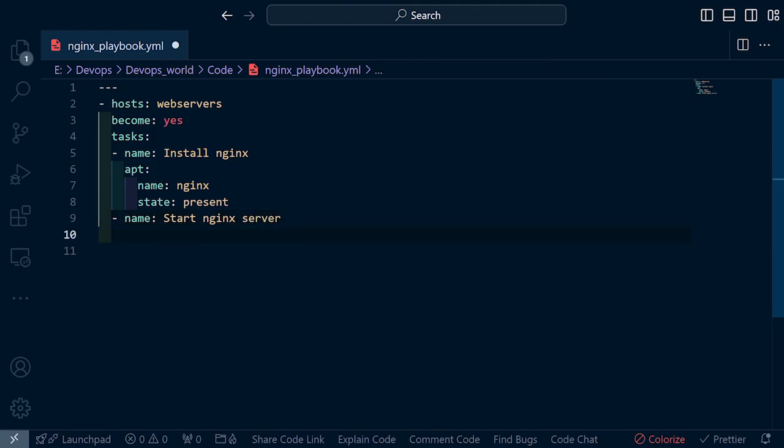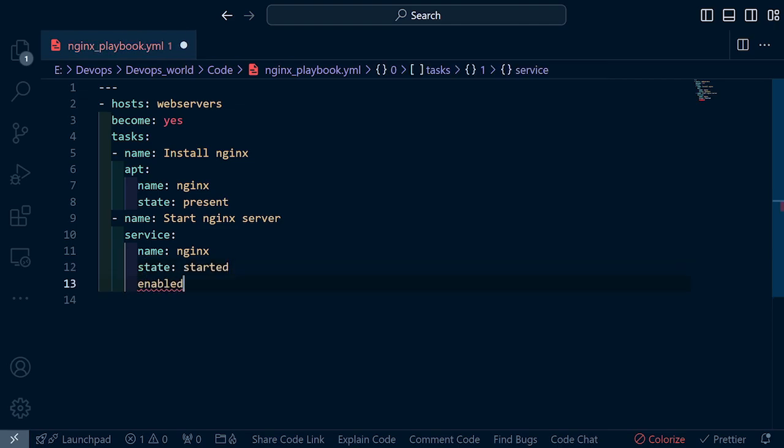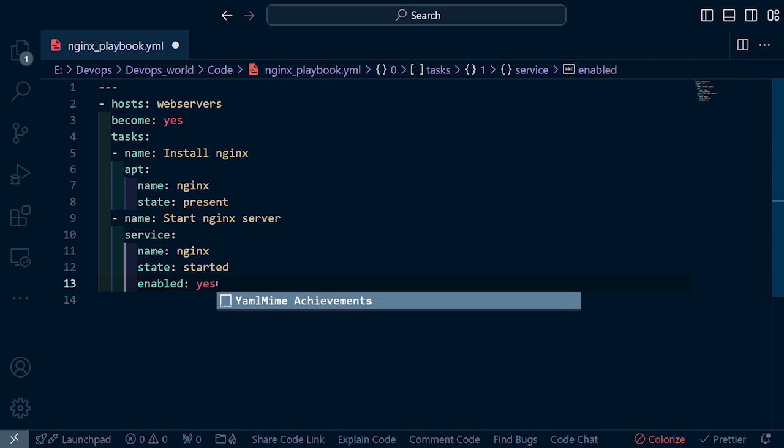Okay. So for starting, we are using the service module. State is started and then enabled.